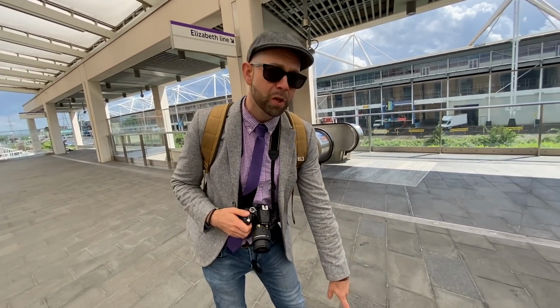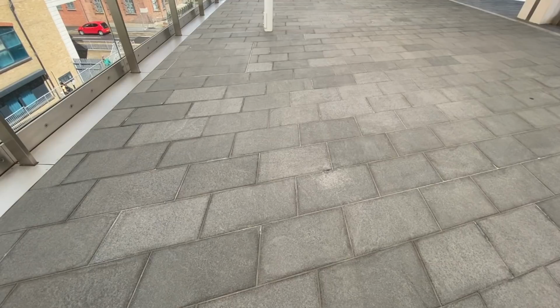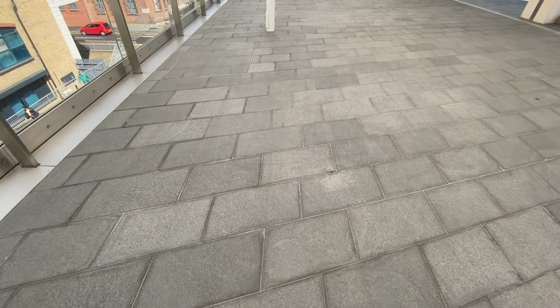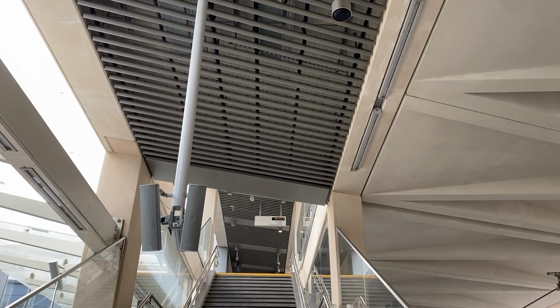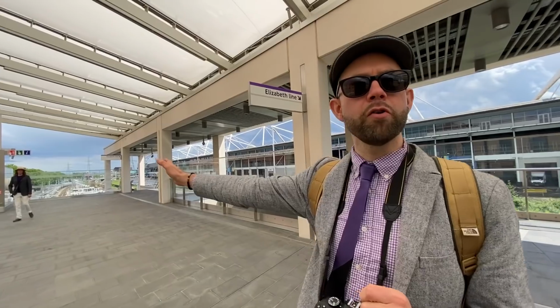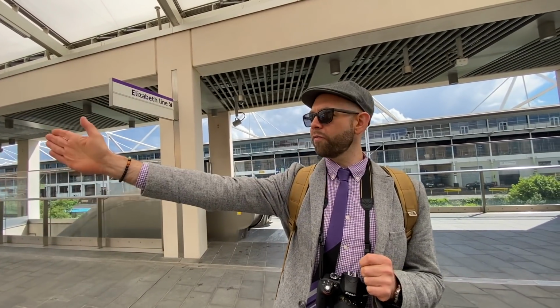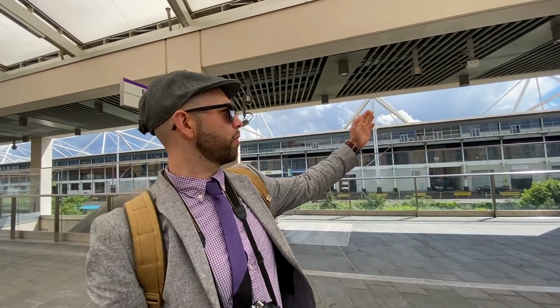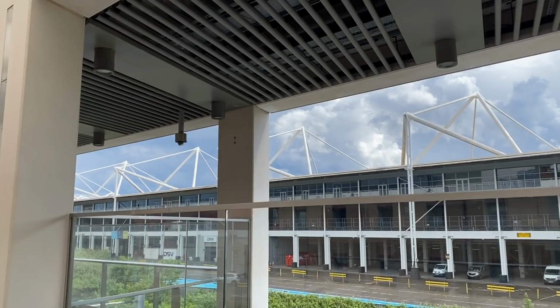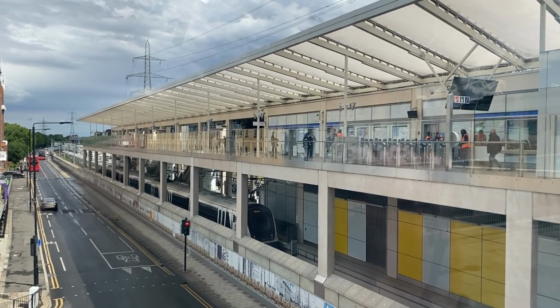It looks on the surface like a really basic rectangular structure. When you look at it more carefully though, you'll see everything is very slightly offset. These are more like a parallelogram, and then the similar goes for the canopy as well. Everything's just a little bit off axis, and that's because if you were to go and stand down the end of the road there, you would suddenly find that the building here lines up perfectly with the road and lines up perfectly with, I think, the XL sensor. So it doesn't make much sense when you're in it, but outside of it I think it does make a bit more sense, I hope.